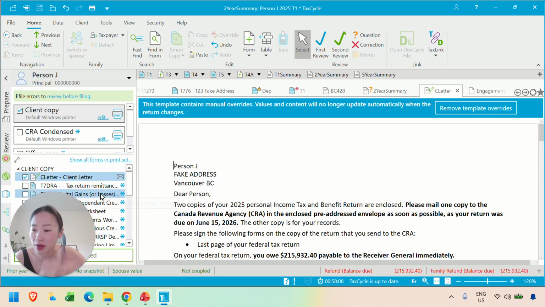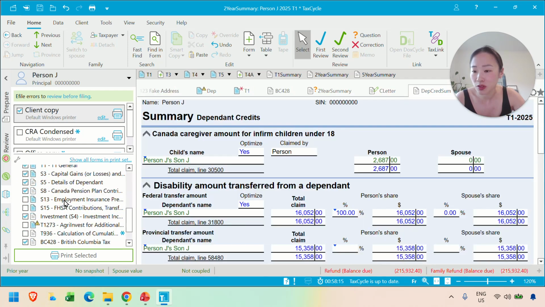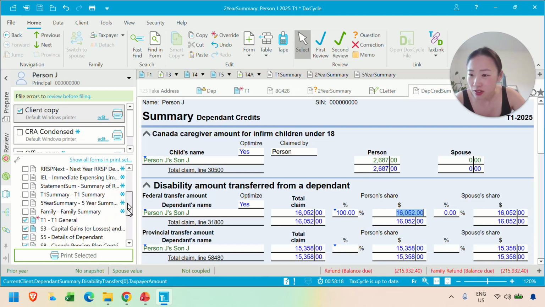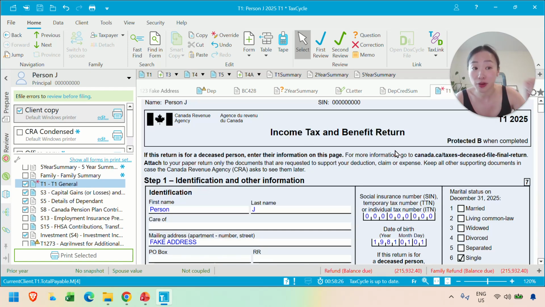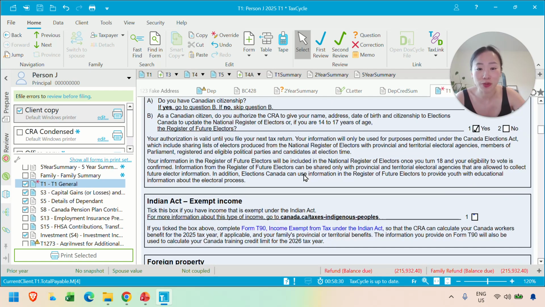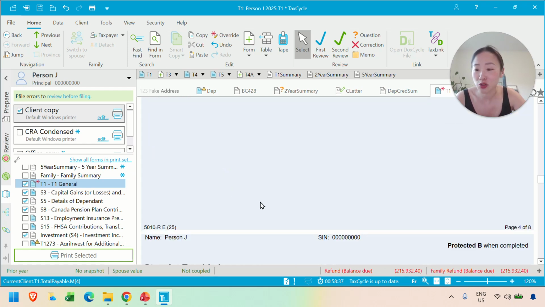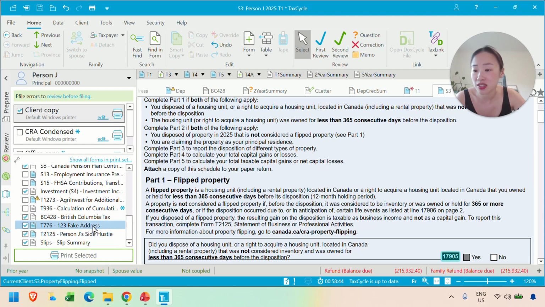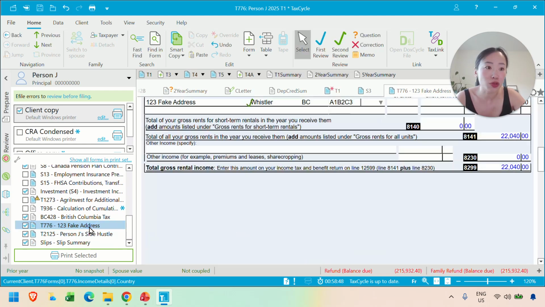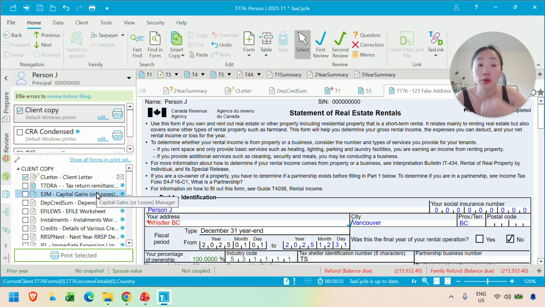And as you can see here, if you're curious, what am I going to be communicating to the government? Then you can see a lot of these forms are right here. Kind of tough to find. Here you go, T1, the summary. And as a taxpayer, this is again where you also have to be a bit careful, double checking all of these first few pages at the minimum, that nothing is looking strange to you. Otherwise, the common schedules, we would see Schedule 3, in this case T2125, T776, as mentioned, which was used to capture the business income, the rental income, and so on. So those are just some expected forms that we will then print and send to the client to sign off.